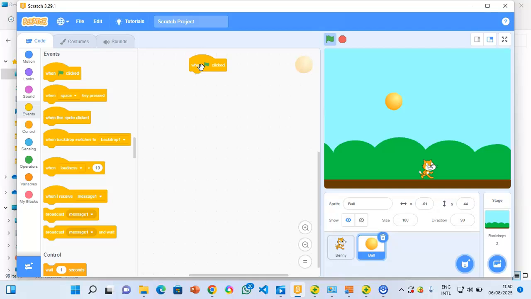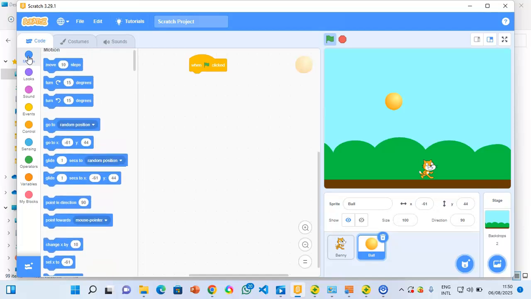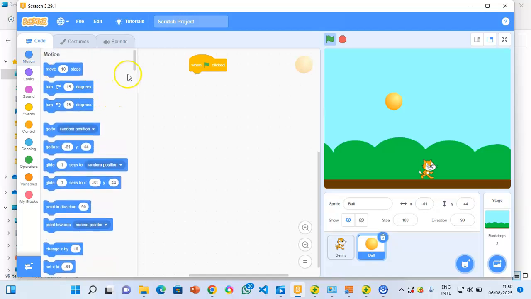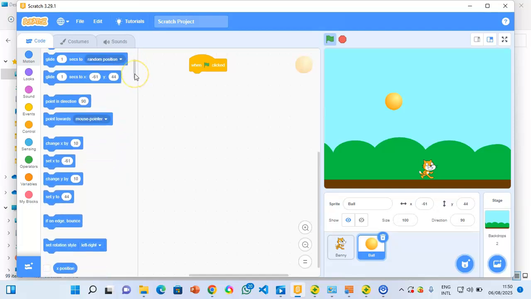Okay, so the next we want to do is to set our y-axis. The x-axis is the horizontal axis, the y-axis is the vertical axis. So whenever we are talking of y, we're talking of vertical. Okay, so we will search for set y-axis. So where are we going to get set y-axis? So we'll go to motion block and it is here. So we'll get this and set y-axis to, since it is a straight line, so it's going to be 180.